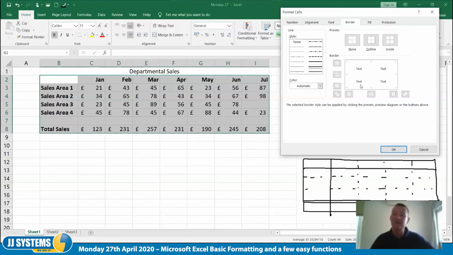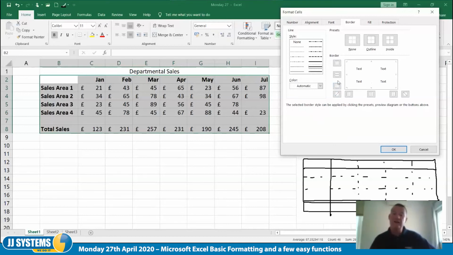Here is the area I want to work on. Now that represents the top, this represents the right, this the bottom, that the left. This represents every line going across, and this is every line going down. And the reason it does it like that is because otherwise you might as well just be drawing it on the main screen, so that will save some time. But it does mean there's a limit to what you can do in one go.